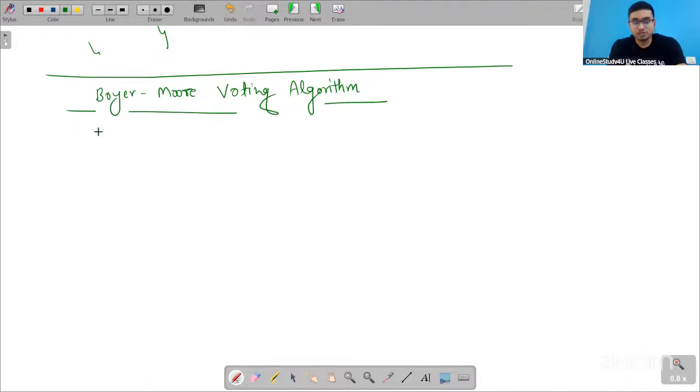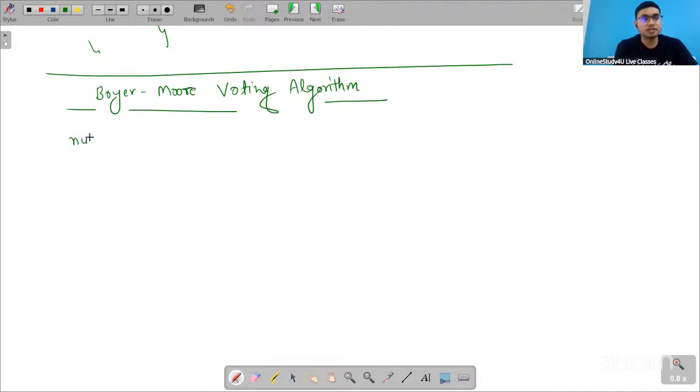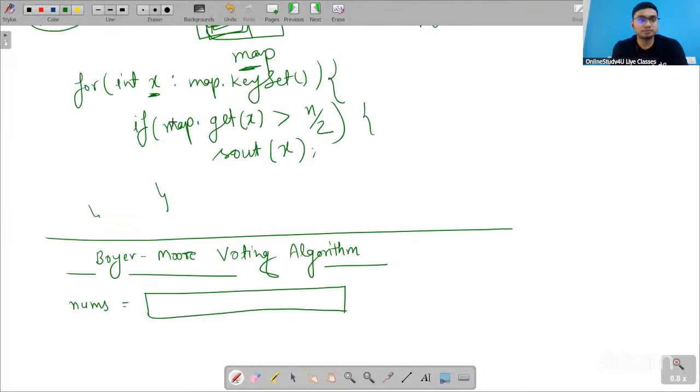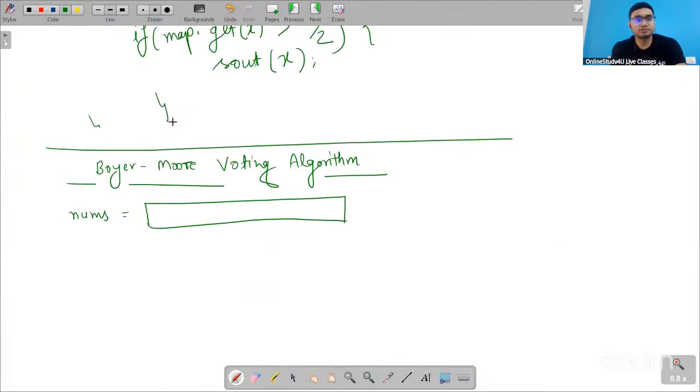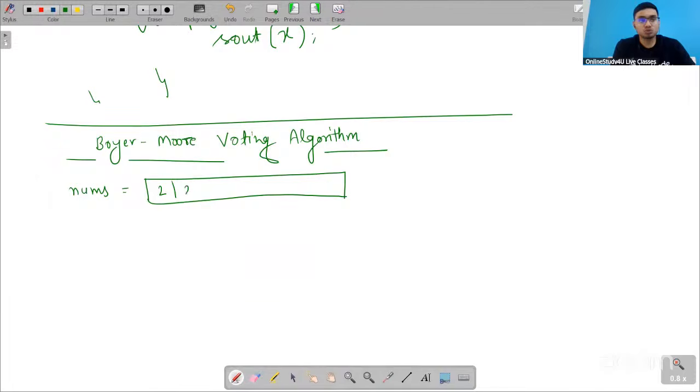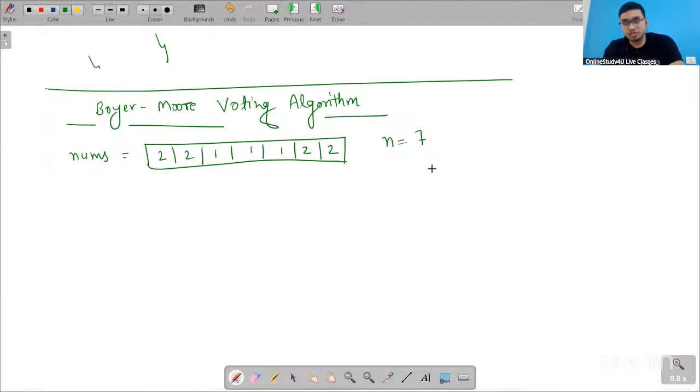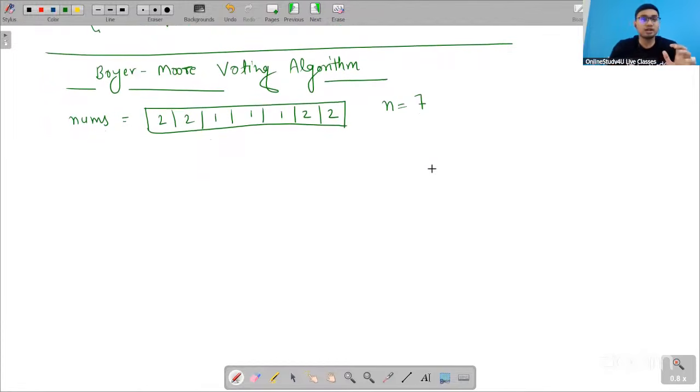Just see, I am taking the same example, nums array: 2, 2, 1, 1, 1, 2, 2. So nums array, n is equal to 7. Just listen carefully to what the Boyer-Moore voting algorithm says.